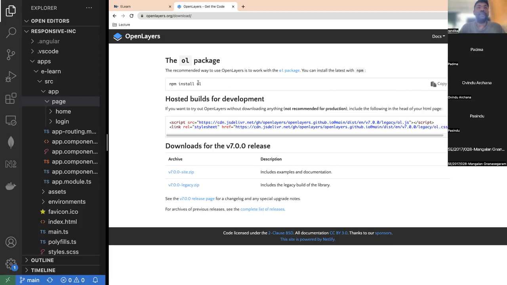One is using npm. We can use npm install OL within our application, and we can use it. Or we can use the hosted builds, where we copy the script and styling links into our application, and it will work much the same.